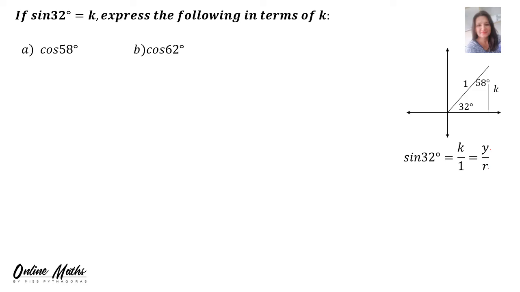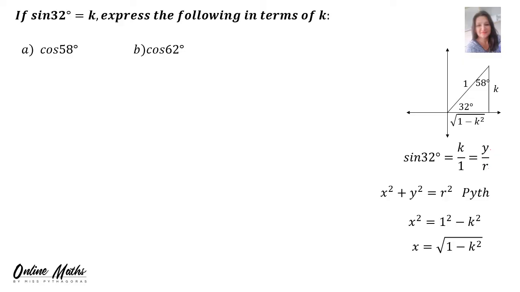And then we work out x, the missing side. And we're going to work out the missing side with the theorem of Pythagoras. X squared plus y squared is r squared. And then we make x squared the subject of the formula, and we substitute in r's place 1 squared, and then in y's place k, minus k squared. And then we don't want x squared, we only want x. Therefore, we take the square root. And then x's value is root 1 minus k squared. And you fill it in on your sketch.